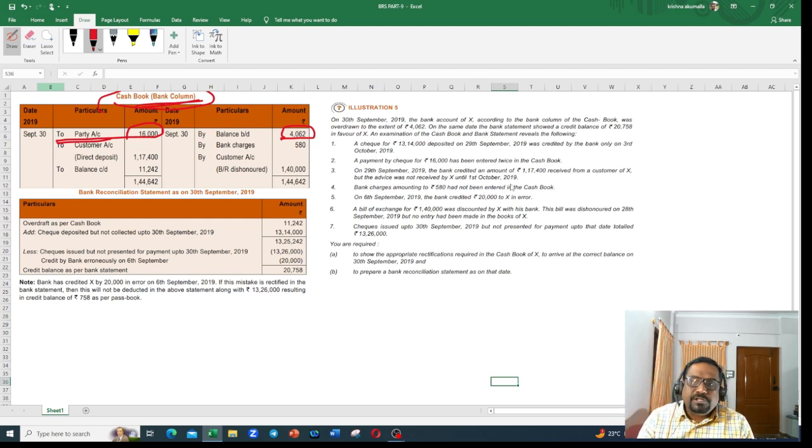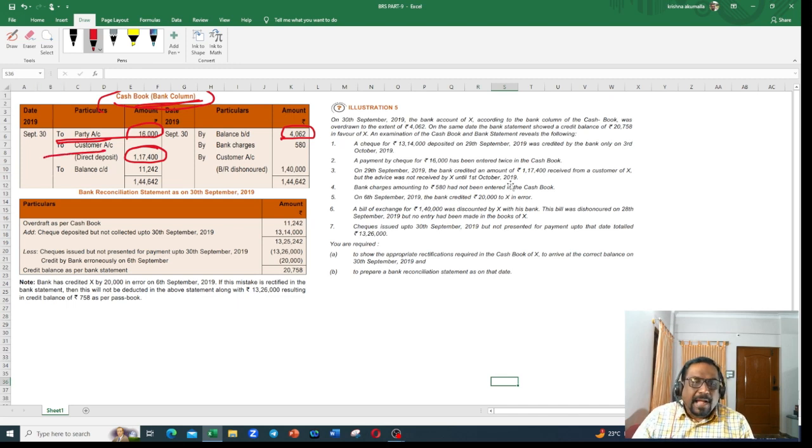One customer went and deposited in our bank, but neither the bank nor the customer informed us. Since they did not inform us, we did not record it in our cash book. That is called omission. I omitted to record. Why did I omit to record that? Because there is no communication neither from the customer nor from the bank, because of which I did not record. So that is called omission. That omission has to be rectified now in the adjusted cash book. So that is nothing but a receipt for us, right? So on the receipt side, to customer account we will put, and 1,70,400 we will write on the debit side. Are you clear now with this?